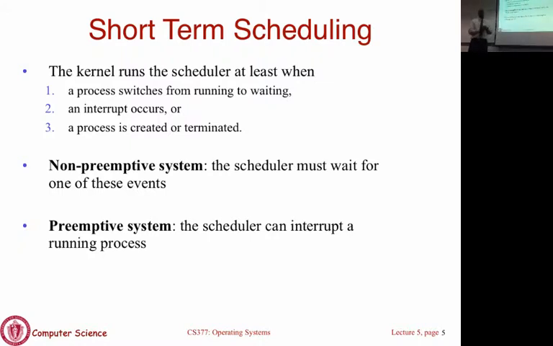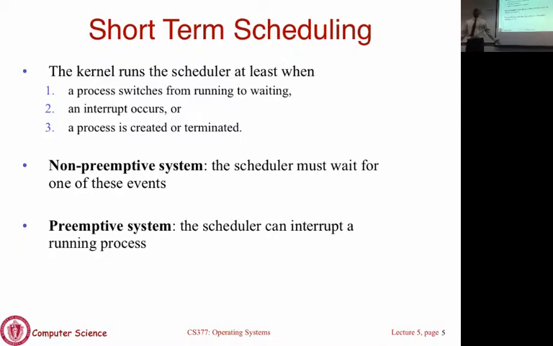Going into a little more detail, the kernel has a CPU scheduling algorithm. This algorithm is going to run every time one of three events happens. First, the process executes an IO instruction, and as a result, it goes from the run state into a wait state. At this point, the CPU becomes idle because the process that was running decided it needs to do some IO. It has gone to wait state, the CPU is idle, and the kernel needs to decide what to run next. That's the first of the three conditions that will trigger the scheduler.